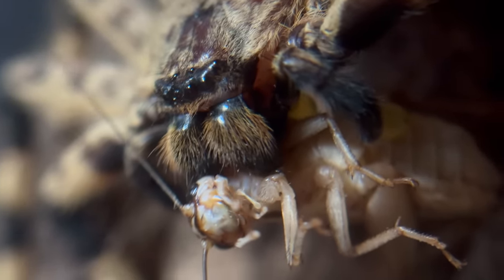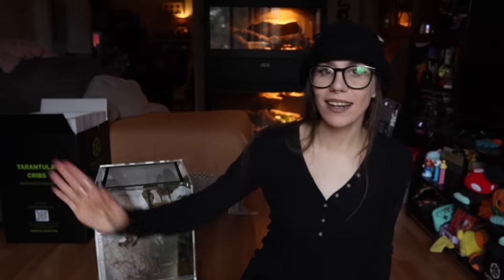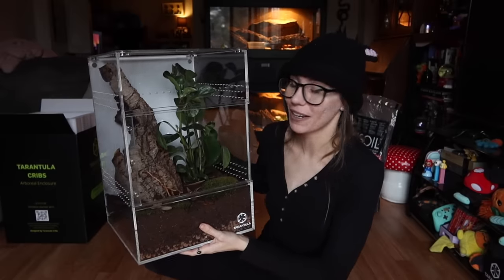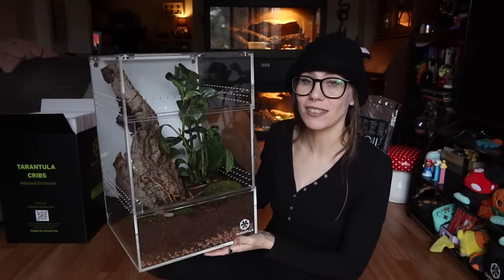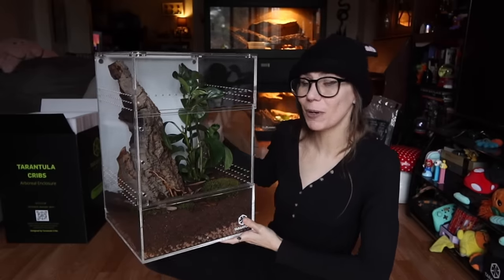Okay, we did it! So here it is — the new huntsman enclosure, and I think it looks amazing. She's already back there, she already found a little spot. She feels secure. She blends right into the cork bark. I do plan on adding some isopods and springtails — the pet store was just out of them so I'll grab them next time. I'm very happy about this. I really love her. By the way, I did name her Bumble — somebody recommended that name and I thought it was really cute. So thank you so much, Tarantula Cribs, and thanks again Frank Soma for surprising me with her, even though I specifically asked not to.